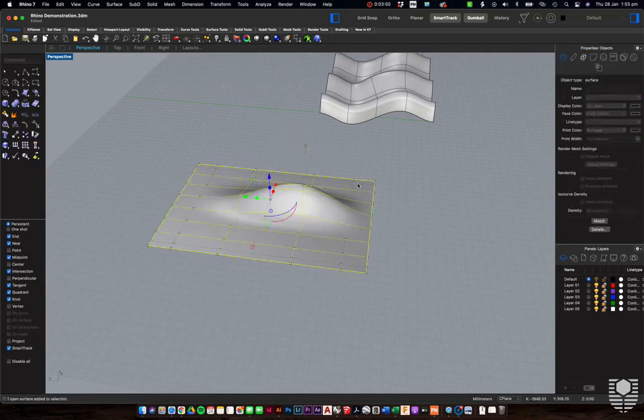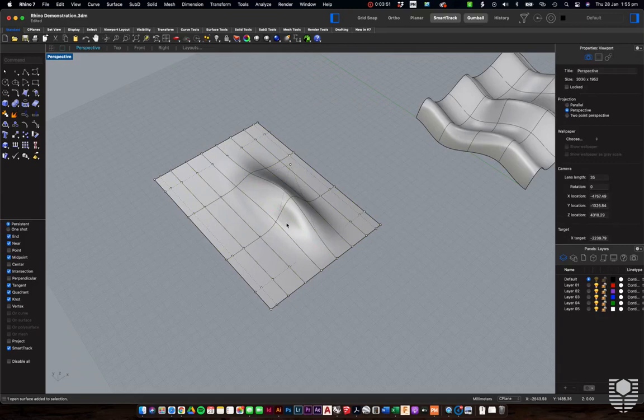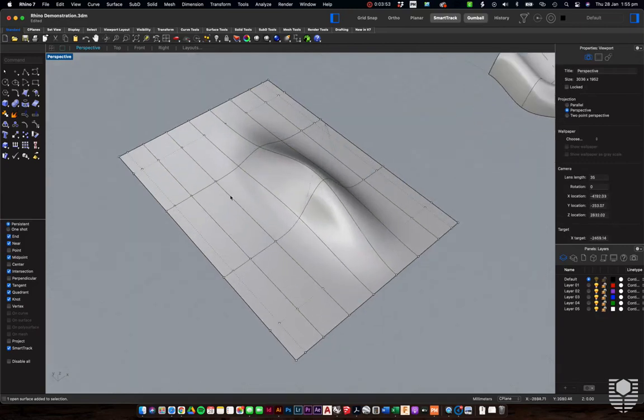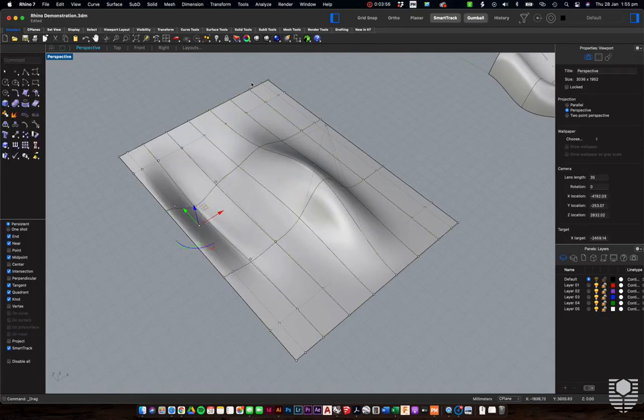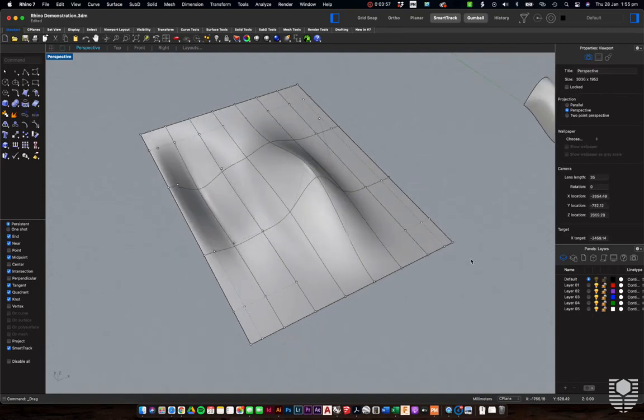And if I pull on one point here in space, it's going to affect a much more localized area. So the more control points you have, much like a curve, the less it's going to affect everything in the entire object because it's now more localized. Remember, it only affects the closest ones around it. So if you have more close ones, then it's only going to affect a small area.